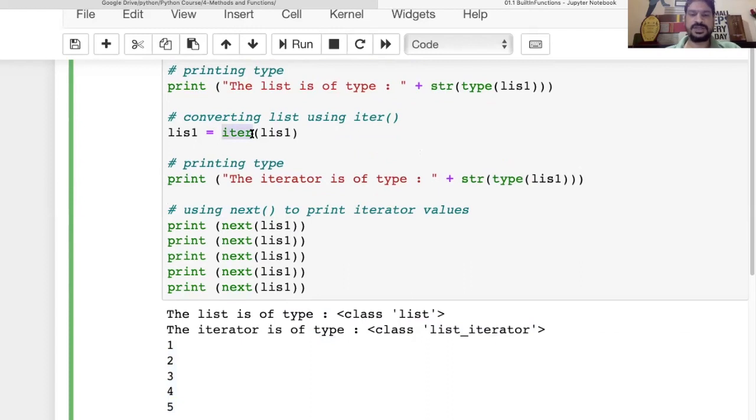This iter object will change the object to an iterable object, by which it can use the function next to iterate. You can see it is just adding a pointer here, and this pointer will work with the next function, and this pointer will point to each and every value in the iterable object one by one.